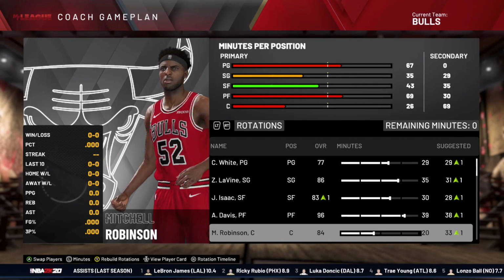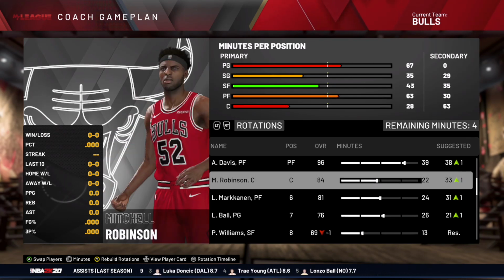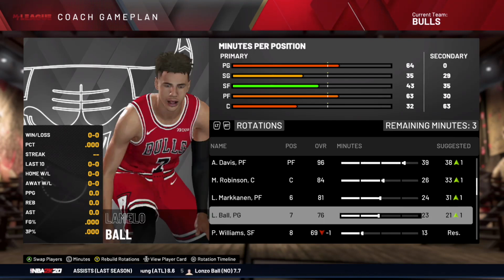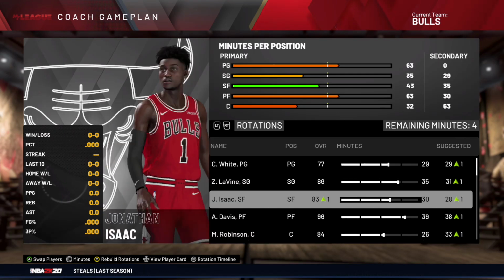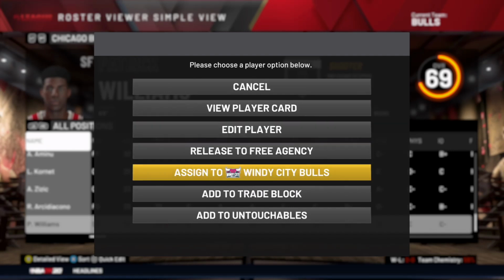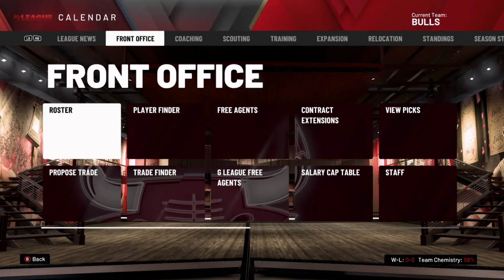Nice, it's looking nice. Mitchell Robinson as well. Probably want to give him a few more minutes. Let's take some away from Markkanen and give some to Robinson. Markkanen's going to be our 6th man with LaMelo Ball as the 7th. We're also going to quickly send our 2nd round pick to the G League, as he doesn't really need to play any minutes. So things should be looking good for him.